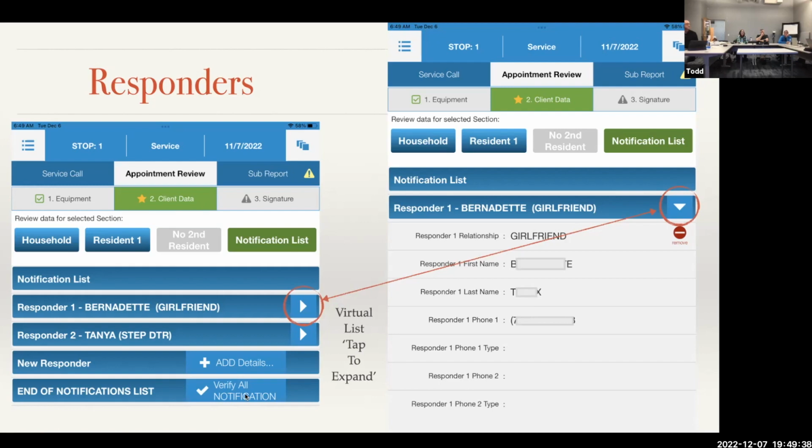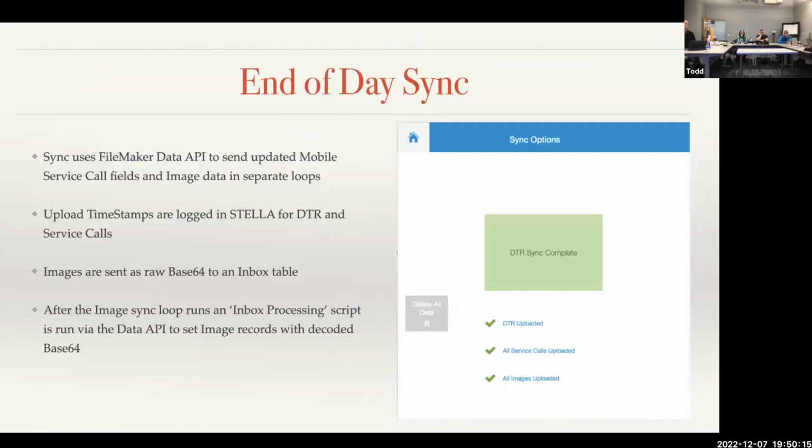Because of another one of the ideas they had, there used to be another button on these for a checkbox. Management said, we want them to verify all the data. We want to know that all the data was verified. They said, so you want a checkbox next to everything that's verified? Yes. And later they said, no, take that away. Nobody wants to do that. So we consolidated it by making these buttons at the bottom of each section. Just tapping that is going to allow you to move on to the next one. So you can't go onto the signature page unless all of these sections have been verified with a simple tap.